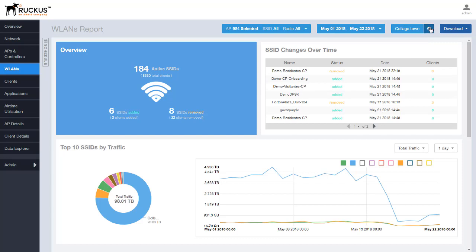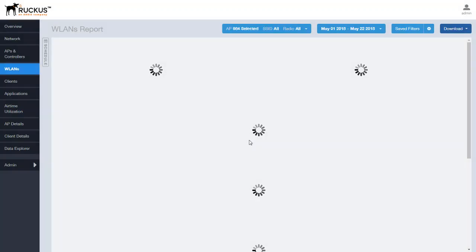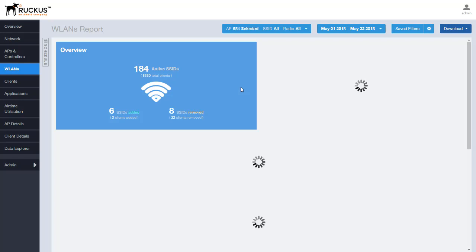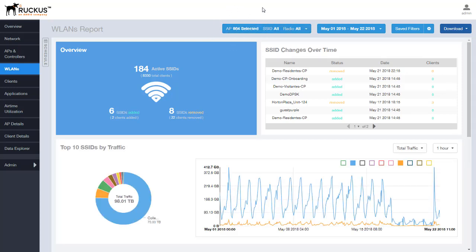We can go in and edit these as well. We can simply delete this one. So if we were to push delete here, it'd remove this particular value. If we will confirm it, we can push confirm and we'll delete it. And just know that all it did is delete the report. It does not reflect or change the current values that we have selected for this reporting page.